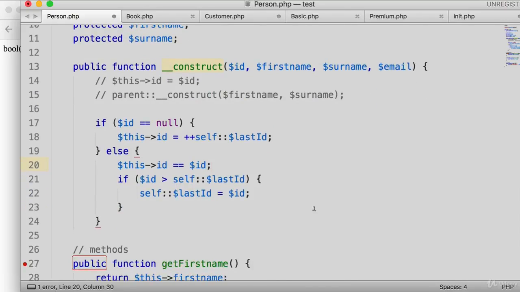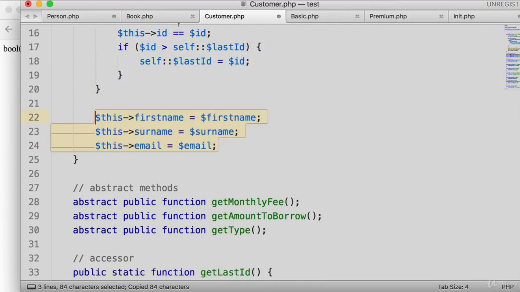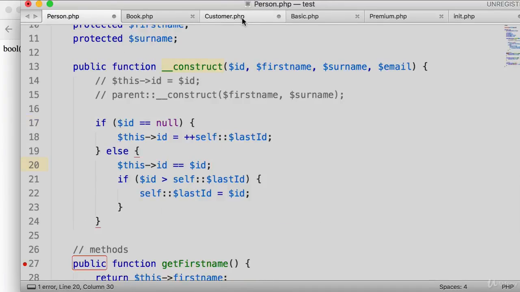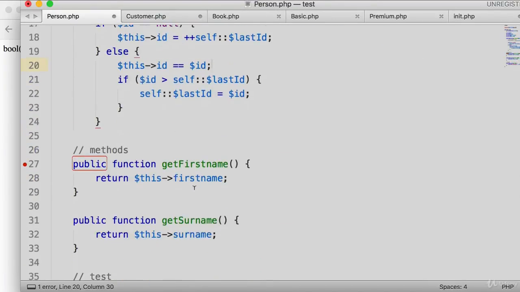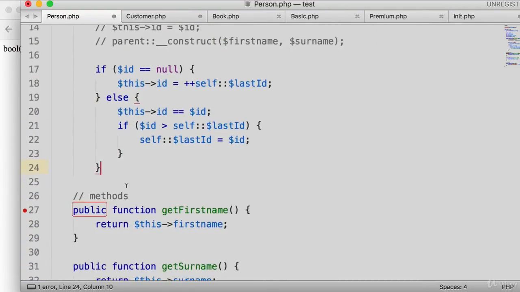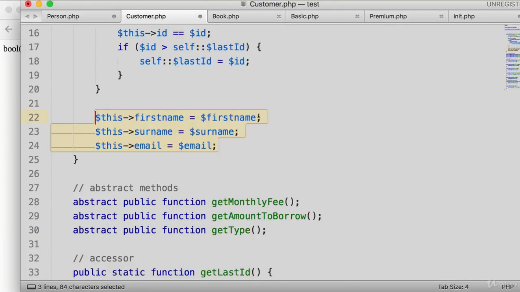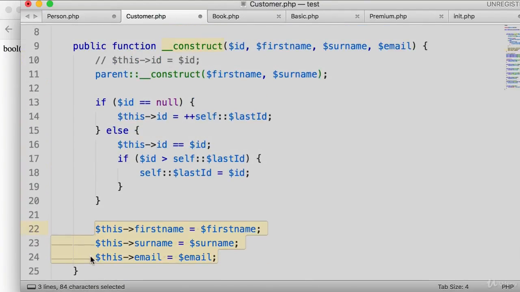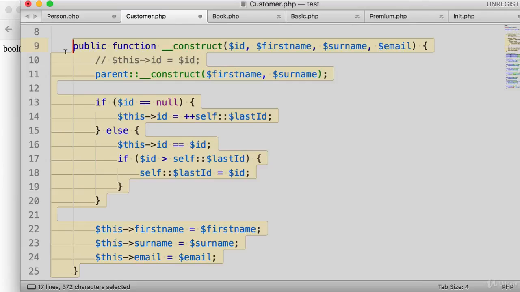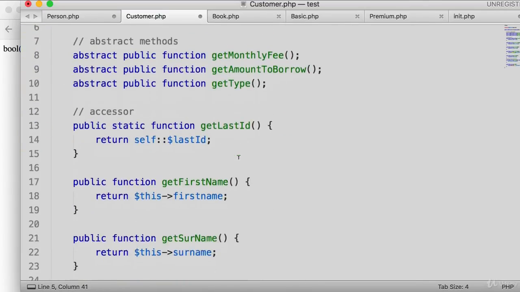Next, we have these, copy, right after the constructor, yes. Let's get rid of all this, so all we have is abstract methods.